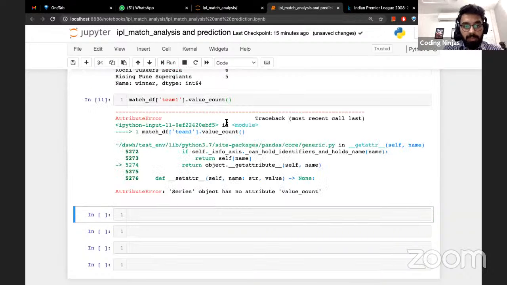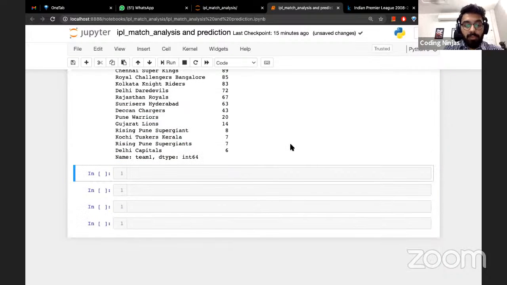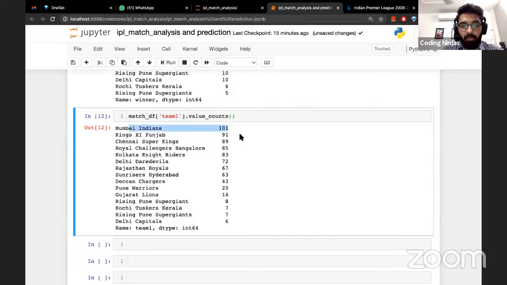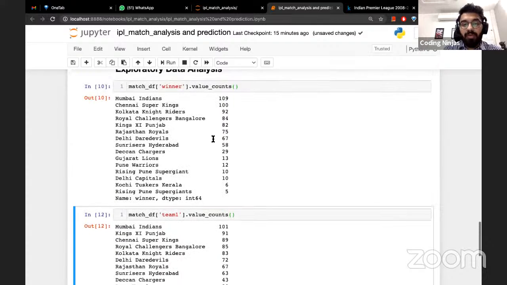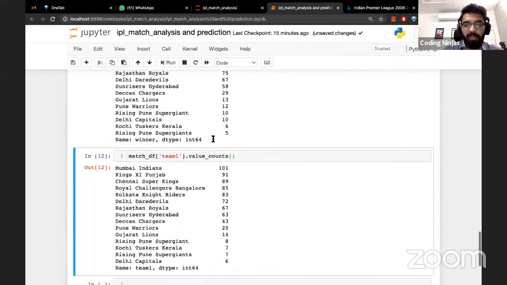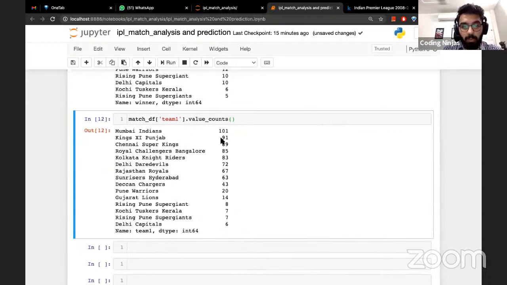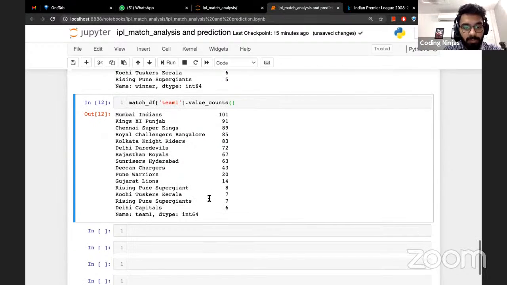So not value count, it's value_counts. You can see match_df team 1 dot value_counts gives you Mumbai Indians has appeared 101 times, so that is team 1. The other matches they played would be in team 2. And similarly Kings 11 91 times, Chennai Super Kings 89 times, so on and so forth.